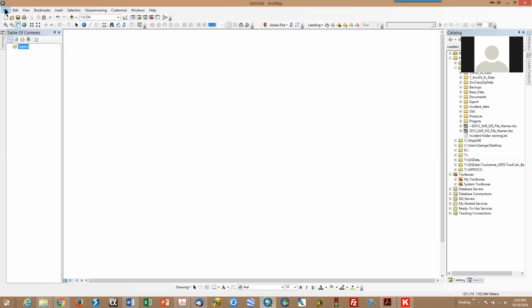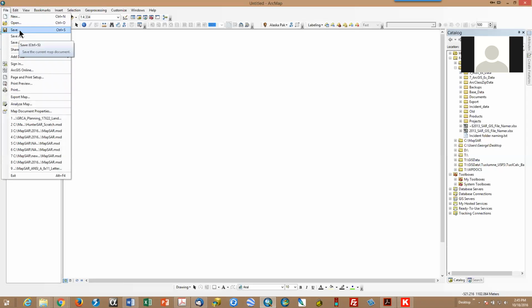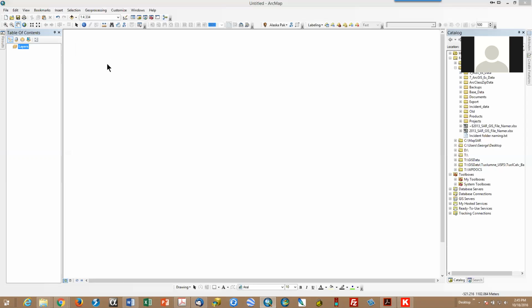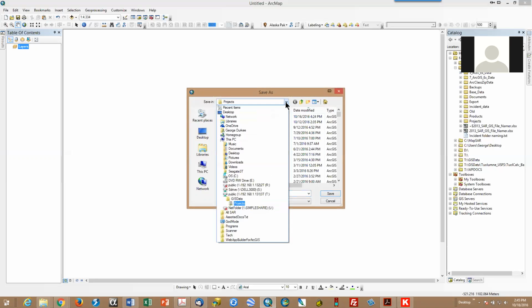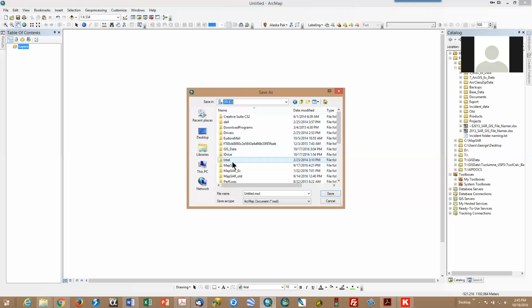The next thing, best practice, is we want to save and name our map. And so we're saving it to, I have my own projects file set up on a different drive, but in this case, we ought to save it to your GIS data folder, which I just went by.